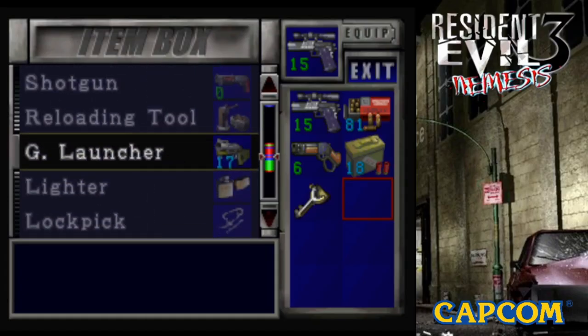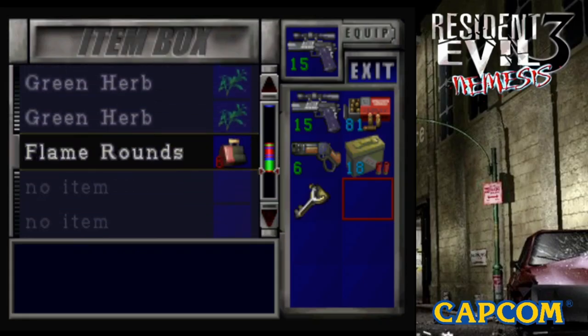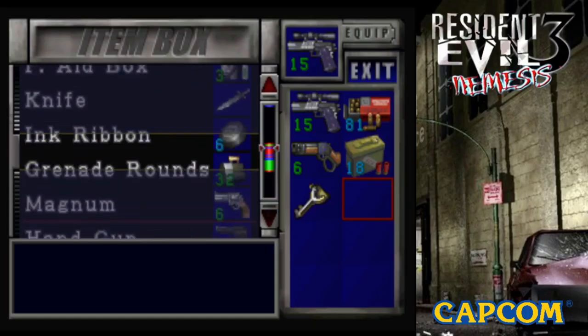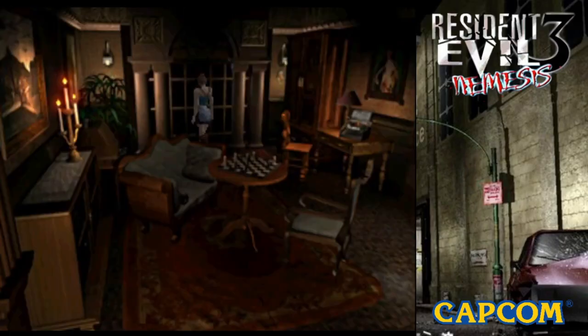But I still think freeze rounds are the best, because they also damage him multiple times, and they slow him down. So, flame rounds versus freeze rounds, the freeze rounds are probably still superior. In the case of that whole debate, I'll obviously be going freeze rounds.